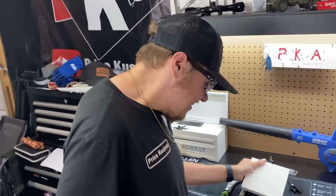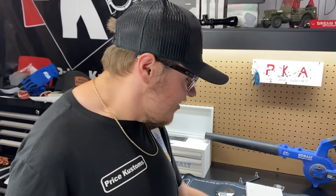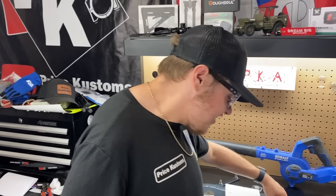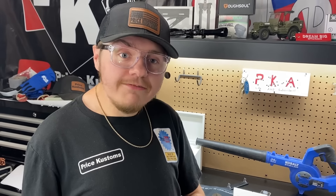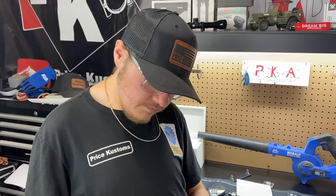Comment down below which one is the weirdest to you. For me, the giant adjustable wrench — it looks like something from a cartoon, it makes no sense, but it's so cool. Comment what other weird tools you've seen at Harbor Freight that you'd like us to cover. We might do another video on weird tools — it's fun. We have a cobalt set that's very weird too, might throw that in a different video.